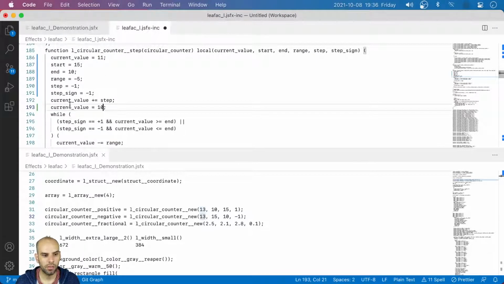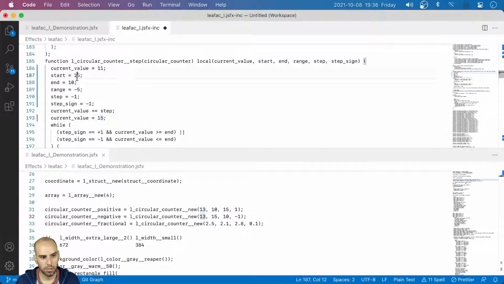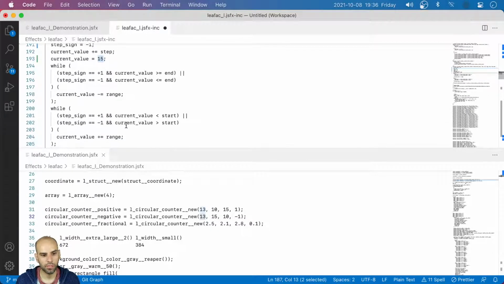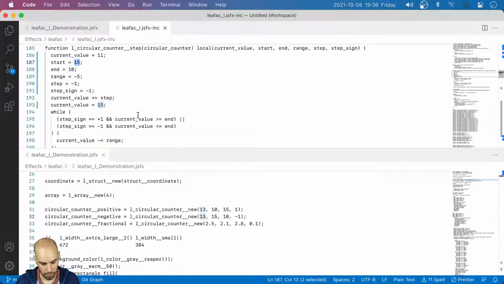And then the current value will turn out to be 10 at the end after I add this step of -1. So in this case, the current value is less than or equal to the end. And in that case, I subtract the range. So the range is -5. If I subtract the range, I go back to 15, which is my start. And then just flip the logic for the other one. So yeah.